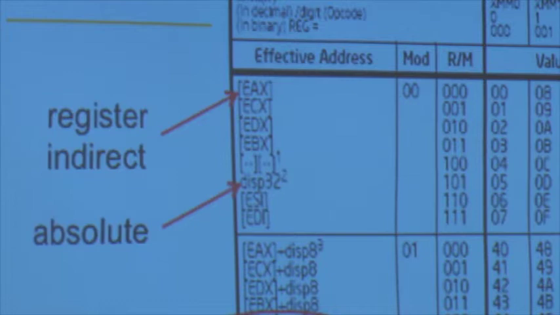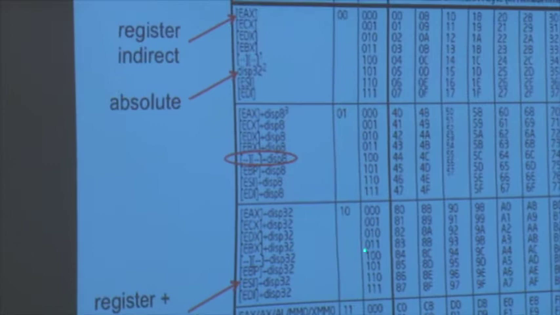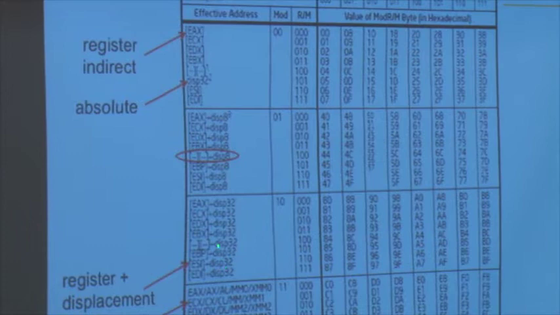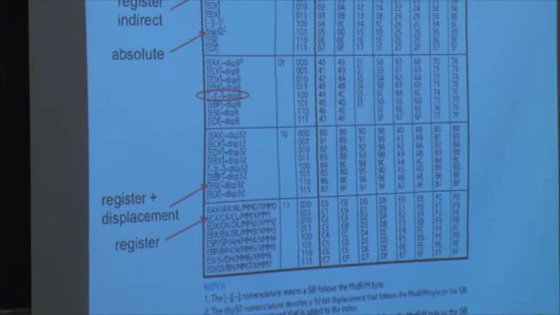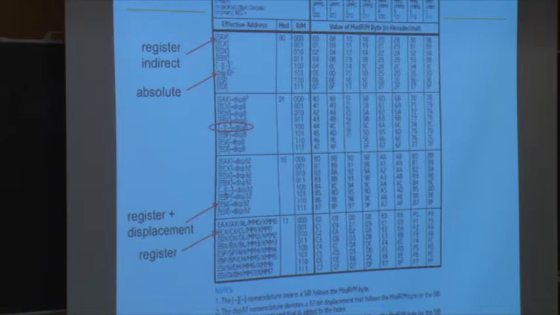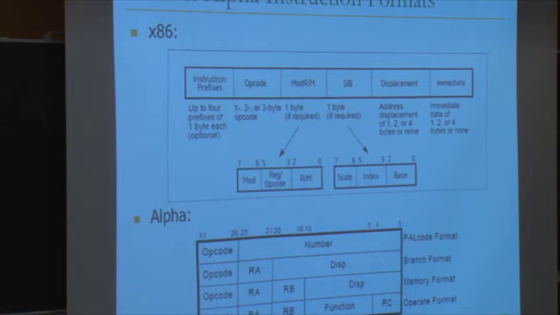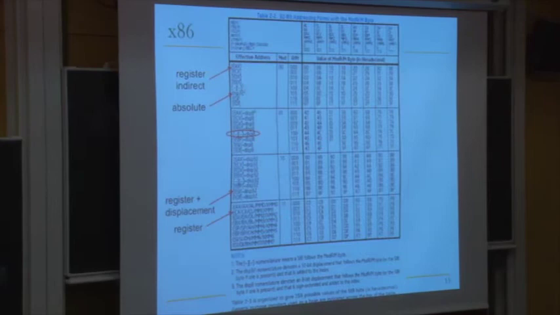And you can have a register plus displacement addressing mode if your mod bits are 10. And which register you use depends on the RM bits. Make sense? And you could have a direct register mode, meaning the register is where your operand is, if your mod bits are 11. Then the RM bits specify which register you operate on, and this part is the destination register. You have source and destination, right? Okay? So you can decode your addressing modes by just looking at this table. And if you're the hardware designer, you basically implement this table. Hope this is clear. But it's fun.